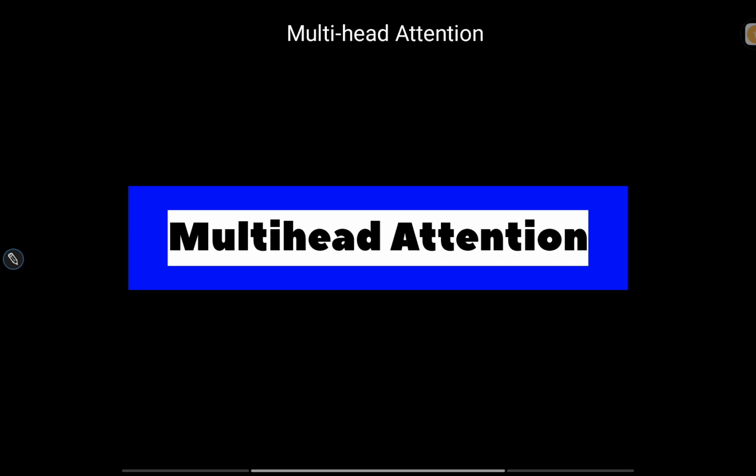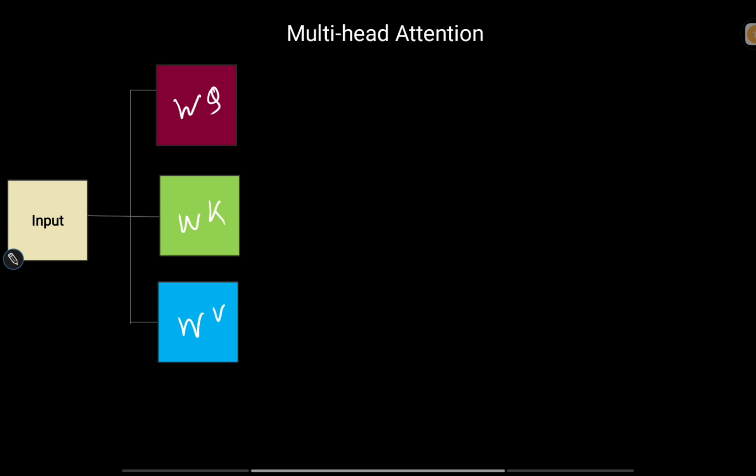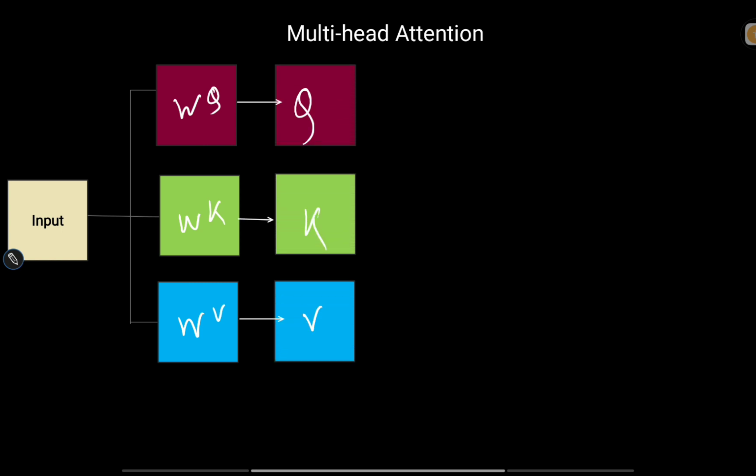Now, what is multi-head attention? We talked about self attention, and now let's talk about multi-head attention. In multi-head attention the concept remains the same, just that we have multiple heads, which we calculate using the formula we have already talked about with the attention mechanism. So we have our input, and that input gets multiplied with the different learnable matrices Wq, Wk and Wv, and we get the corresponding query, key and value vectors.